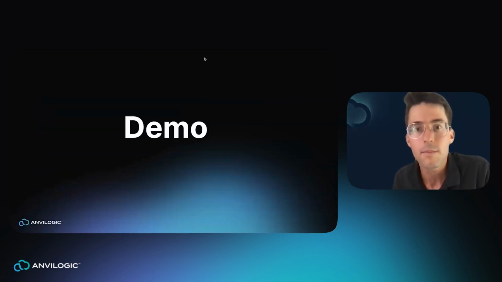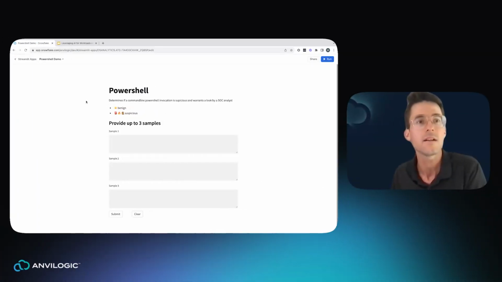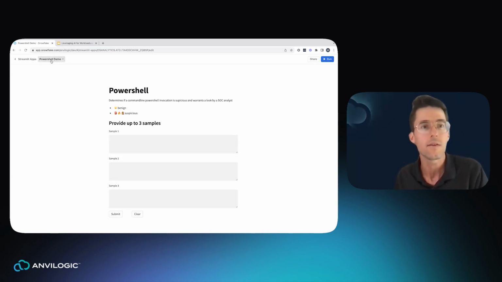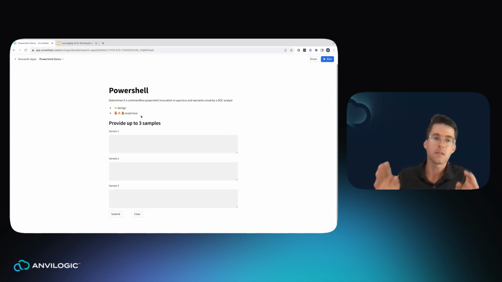As I pull up the demo, I'm going to stop my share for a second here. Are there any other questions while I pull this up? Here is a Streamlit app that's going to show off our little PowerShell model. A couple of things here: the inference is not going to be super fast, and the reason is I'm running this particular model on an extra small instance, and I'm also invoking it with a cold start.